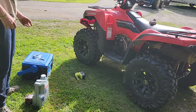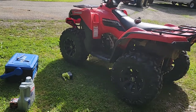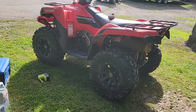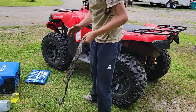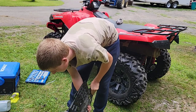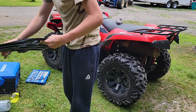So what I'm going to do is, I think it's a 12 millimeter bolt. There's more different size bolts under there, but there's a big shield blocking off the oil filter. So I'm going to take that off, and then I'll change the oil on this. Now that the oil is all hot, I can do an oil change. All right, I got this shield off here. Now I can get down to the oil filter with all this junk, road debris, you're driving, but now I can get to the oil filter.